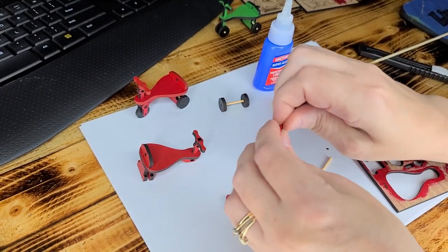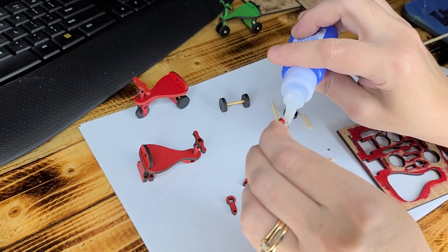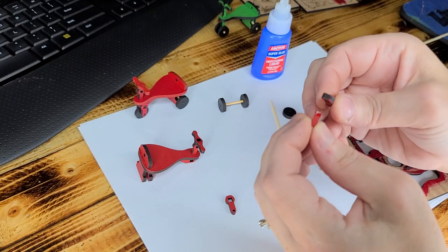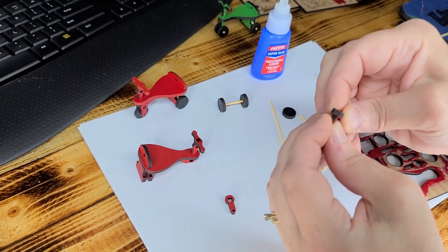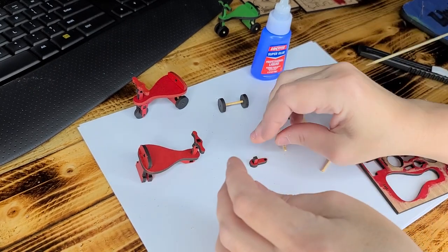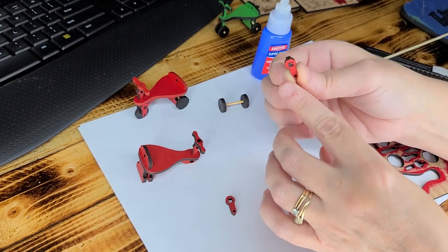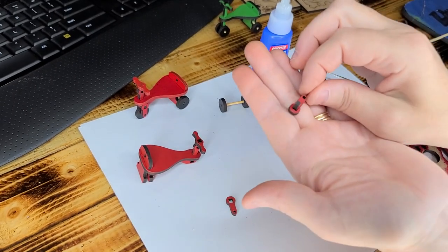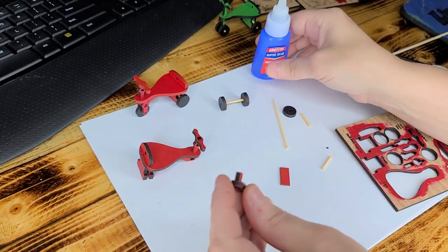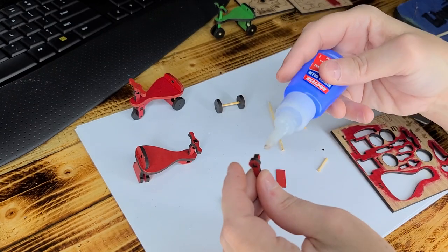Now you have a block. You want to go ahead just a little bit of crazy glue along the edge of that, and you want to make it even with this. So it should look like that. Now, repeat that process for the rest of it.